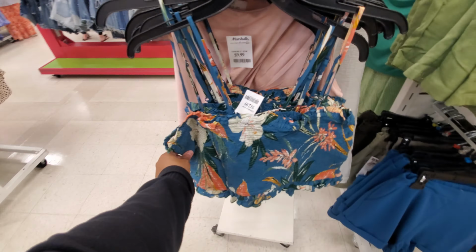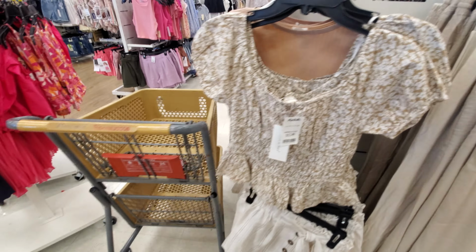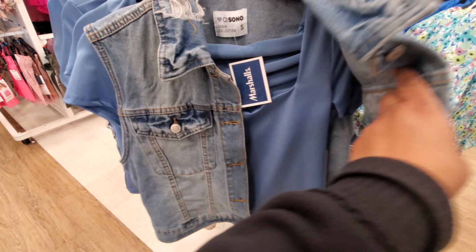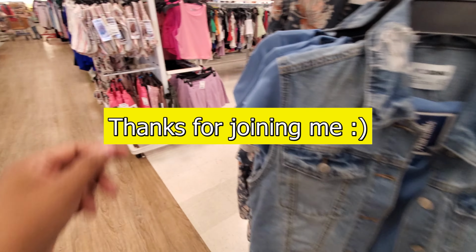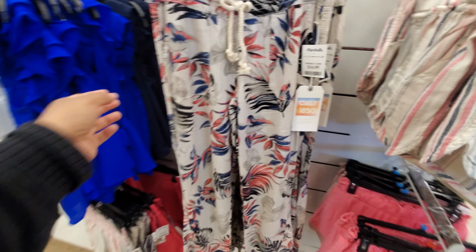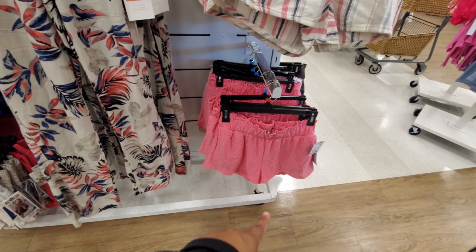And then the flowy pant, these are 20 and 13. And look how colorful over here. The denim vest, oh no. Well, that shirt is only 17. Like the square neck. Those are cute. I'll do the square neck one. That's a skirt. We have your pinks. More flowy bottoms, 15. I think these are cute. And look at those shorts. Those are 10. But I really like that pant.